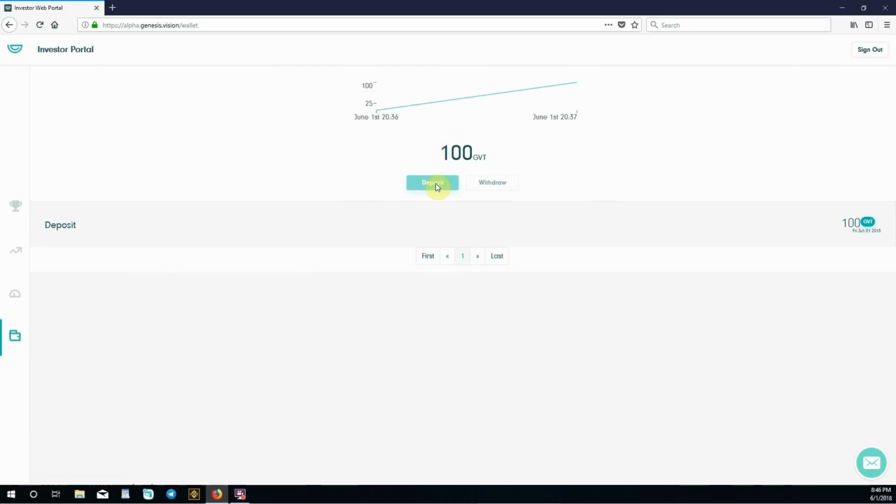When the platform does go live, you'll be able to click the deposit button. You'll be able to copy your address, paste it into your account where your tokens are currently being stored, and then you'll be able to send them into here. They'll be deposited and you can then make investments with them. It's the same with withdrawal. You click the button and you copy your address from your Binance or your KuCoin or your other wallet, wherever your coins are stored. Then you can transfer them back out to your exchange or wallet address. Simple as that. So now that we have 100 Genesis Vision tokens to play around with, let's go ahead and find a manager and make an investment.